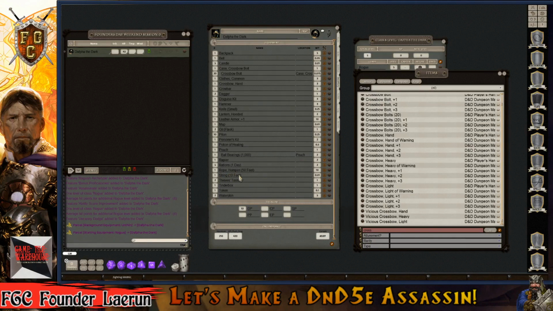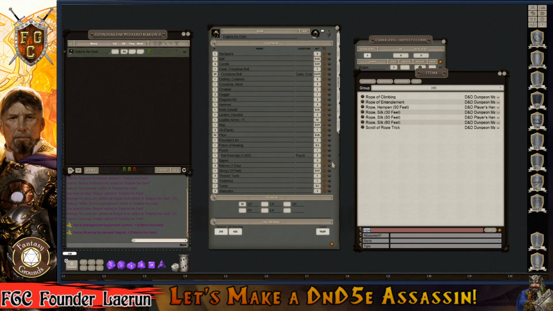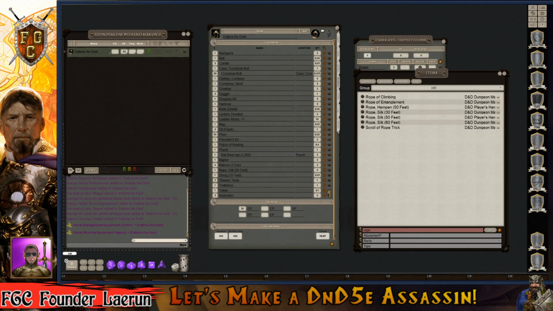And let me see if there's any other rope. Yeah, I'm going to replace her big heavy rope, which is 10 pounds. I'm going to give her 50 feet of silk rope. So that weighs 5 pounds. So it's quite a difference. So now she's got 2 sets of thieves' tools. So if she loses a set, that's fine. That's only a couple extra pounds. The token comes from her background, so I'll have to decide what it really means.